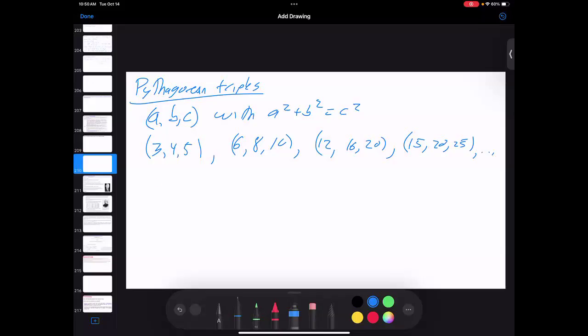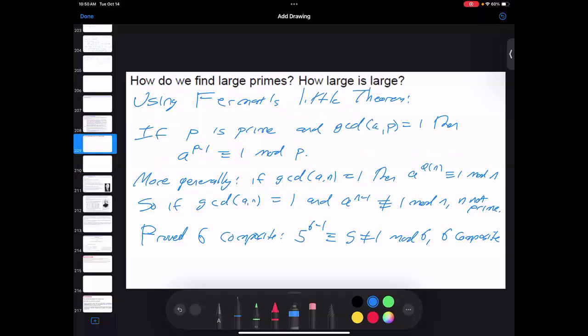This is why it's much better to study a over c, b over c, with a over c squared plus b over c squared equals 1. Because then all of those triples would collapse to being the same. So over here, when I'm trying 1,000 different a's, maybe I think I'm trying 1,000 different a's, but maybe they're really all the same a in a way that I don't know. So I might not be gaining additional evidence. I may not be making things stronger. It might just look stronger.